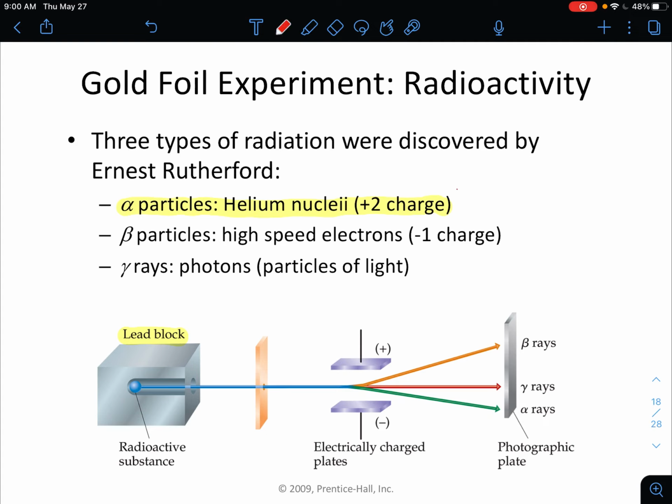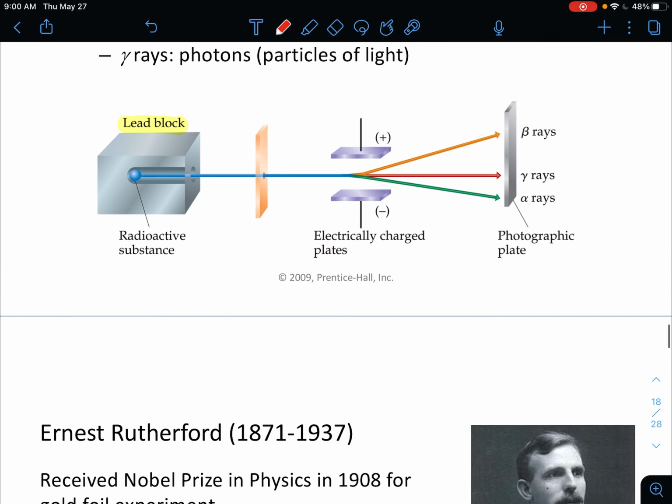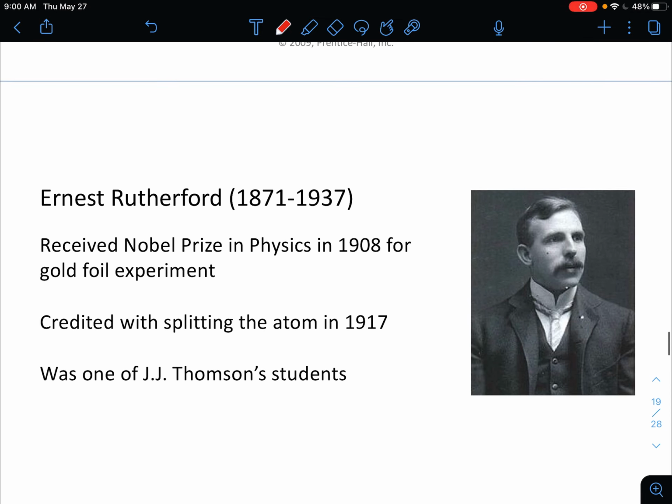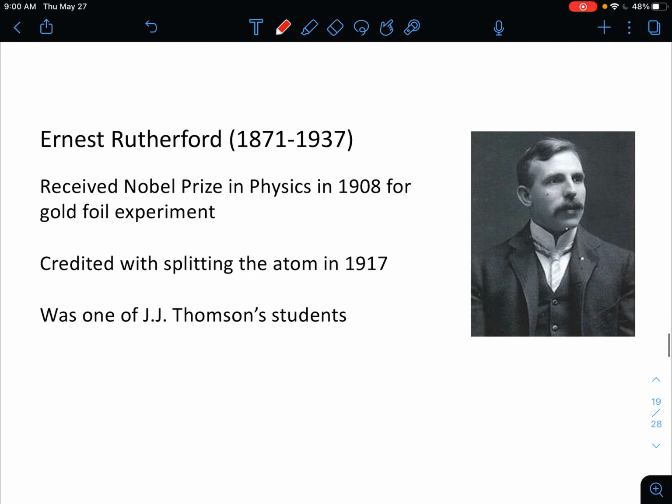So Rutherford is going to use these alpha particles in his experiment because they are substantial in mass compared to the electron, and because they're positively charged, so they will be directed toward the electrons. When we think about this experiment, that's the most important thing, that it's substantial enough in mass that it would be able to knock electrons out of its way, and it's positively charged, so it's likely to head toward those electrons.